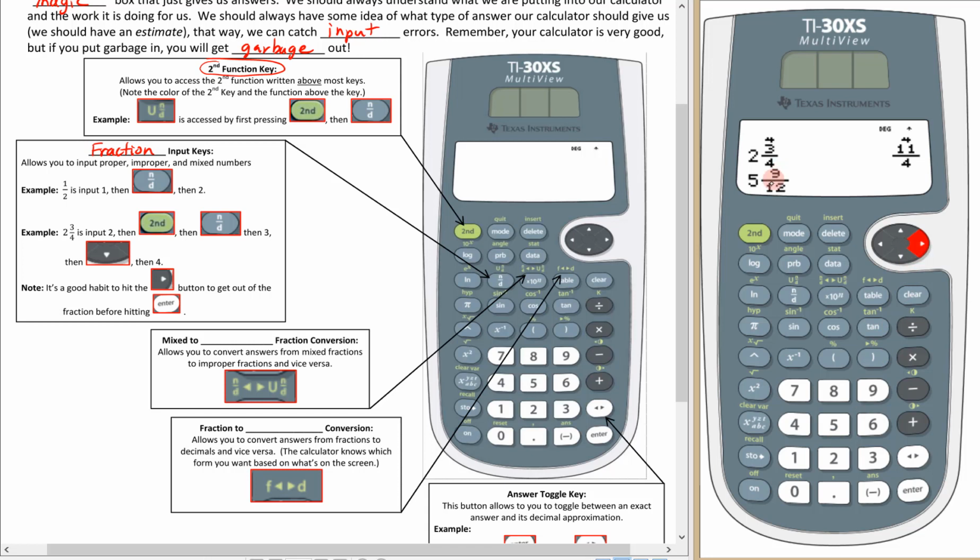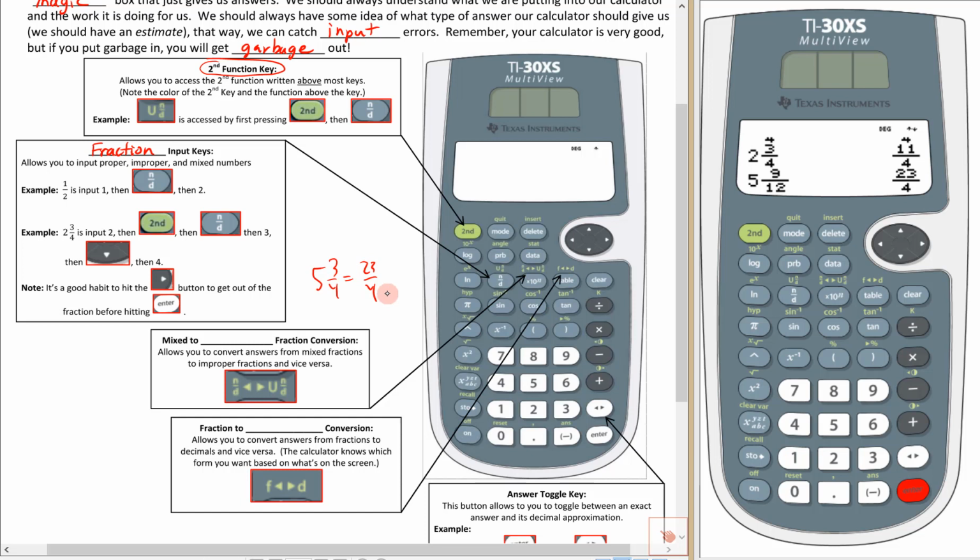Now you'll notice that this is not reduced. So let's go ahead and hit enter and see what the calculator does for us. You'll notice that that automatically reduces it to 4ths. It knows that this is going to be 3/4. So if that were 5 3/4, in fact, let me write that over here. 5 3/4, we'd multiply here. That's going to be 5 times 4 is 20 plus 3. That's going to be 23/4. Okay, so it knows what we want there.